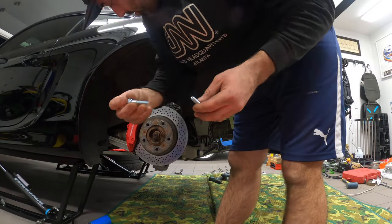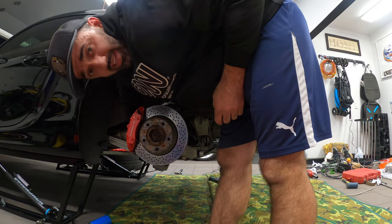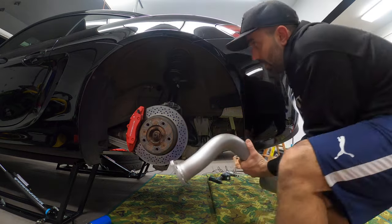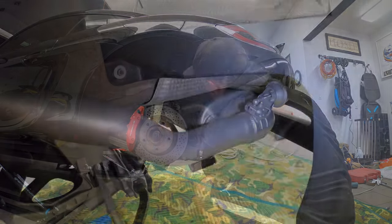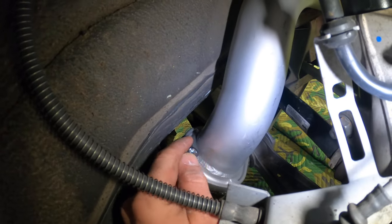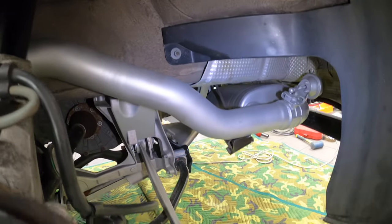So next, we're gonna put these bolts in its space. There's a washer at the end, because we're going to be putting this section of the exhaust system in. The company also supplies new gaskets. And now, let's gently maneuver it in place. As you can see, it is resting on the hanger, and this is going over the axle, and I loosely installed these nuts, and then here, this is just going to rest on this hanger with no brackets or anything.